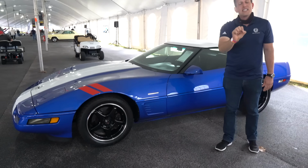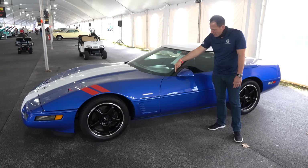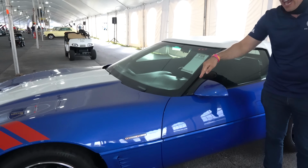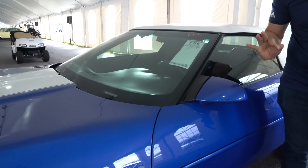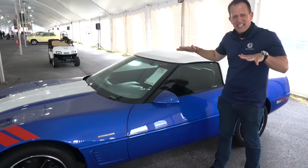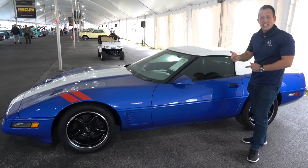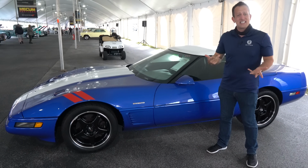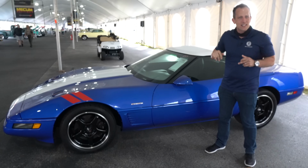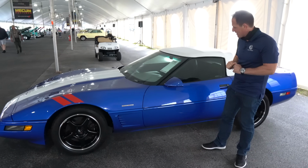Here's a little tidbit of information. On convertibles, you'll notice the addition of this flat black piece of plastic that's been added to the side mirror. They actually did that specifically on convertibles in 1986 because that was the return of the convertible Corvette, to kind of cut down on turbulence as you had your windows down and the top down. What's interesting, many aftermarket companies like Eckler's would produce those and people would add those just for, I guess, the unique look. But that's why on a convertible from the factory, you had that little extra piece of black plastic.